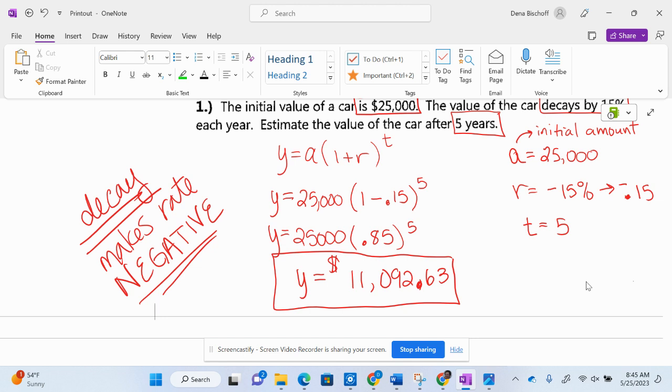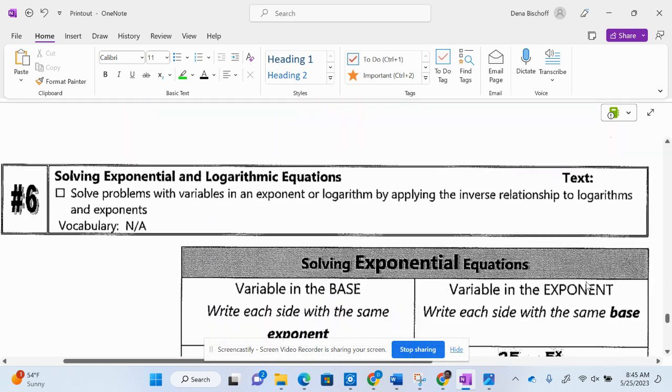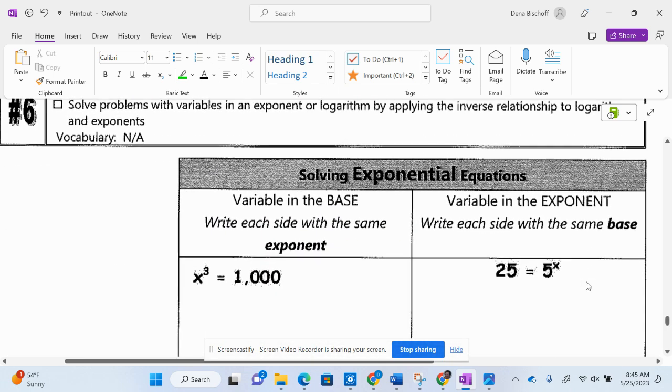Two more examples. I know you guys. If it makes you feel any better, we're not doing a lesson tomorrow, okay? We're not doing a lesson tomorrow. Are we ready to go on? Okay. That doesn't mean don't come to school tomorrow. It just means we're not doing a lesson.